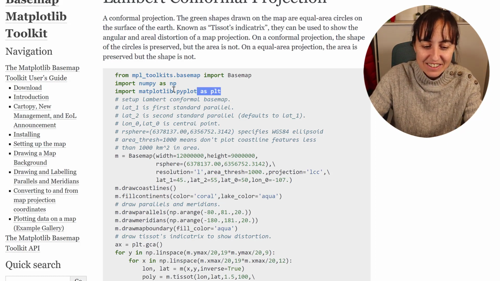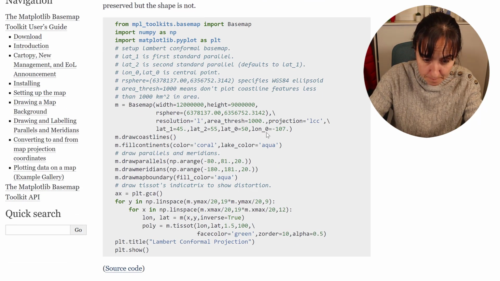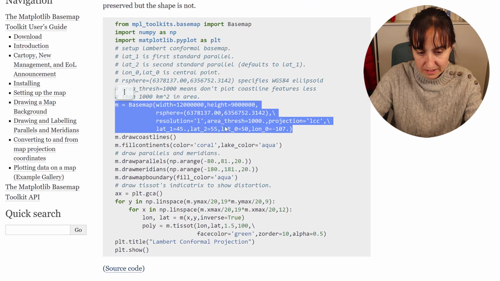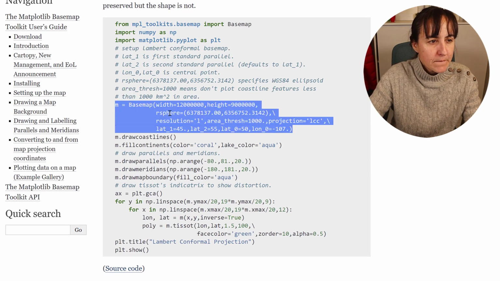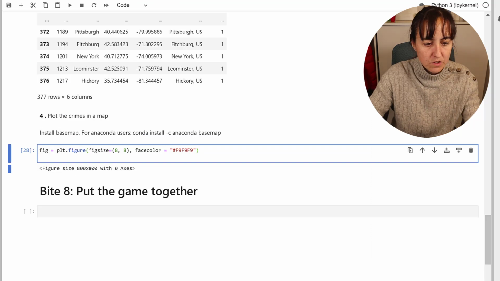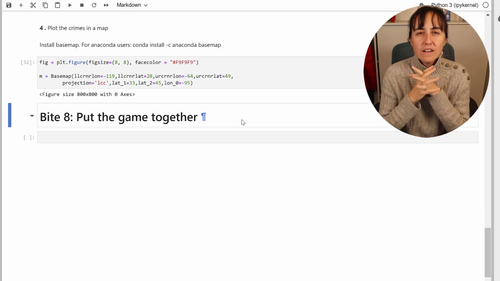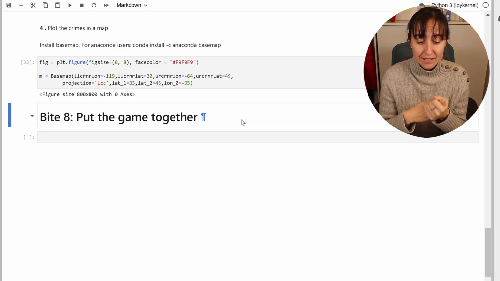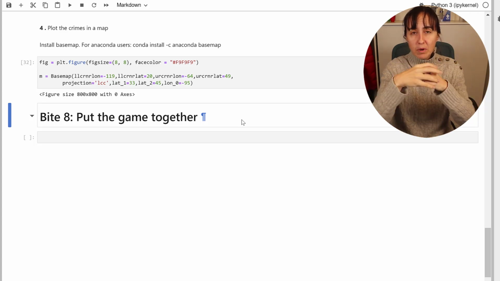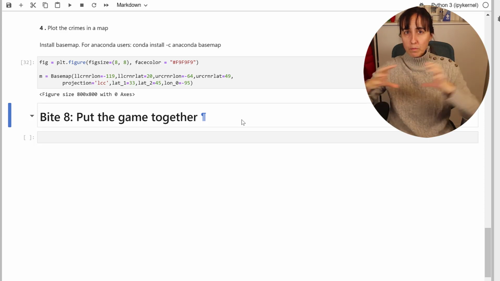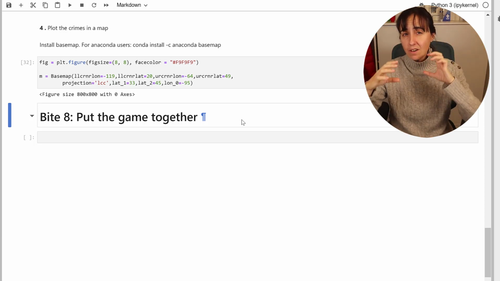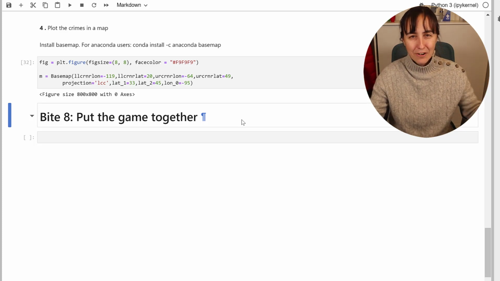These are the things that they say you need. You need to have Basemap installed and then NumPy and matplotlib. And then you start with these. I already have the Basemap set up for our map, I'm going to show you. This is how it looks for me. As you see, it's not plotting anything yet. The reason is that this part of the code is just telling where this should focus on the map, but it's not plotting anything at all, right?